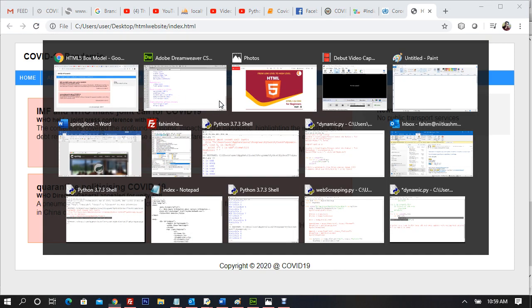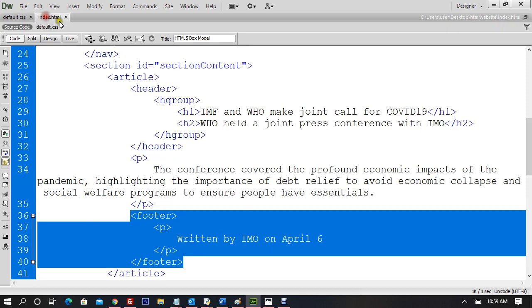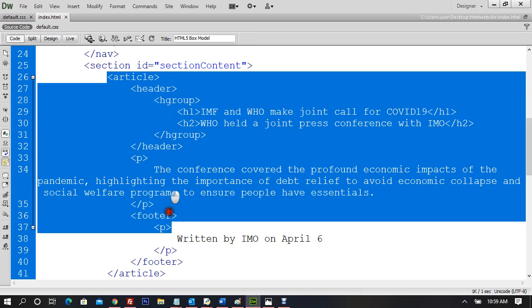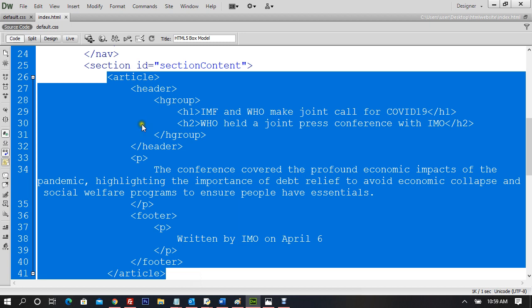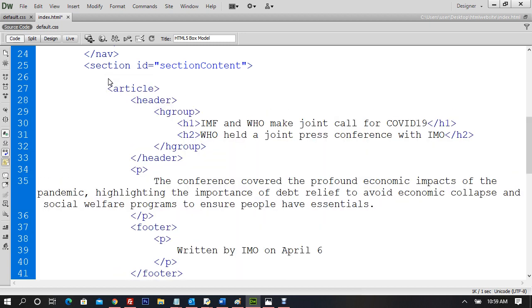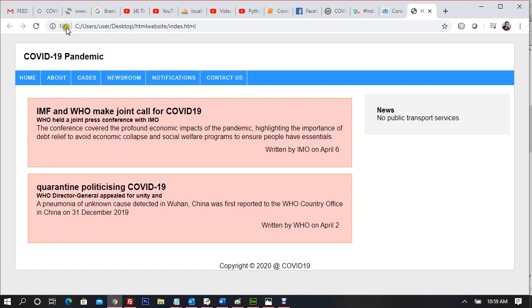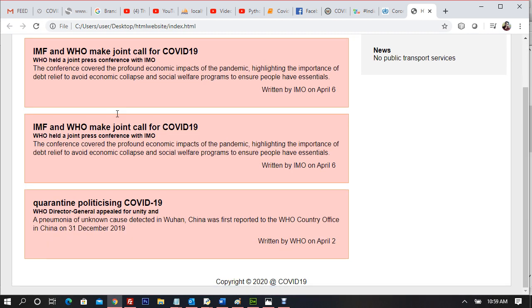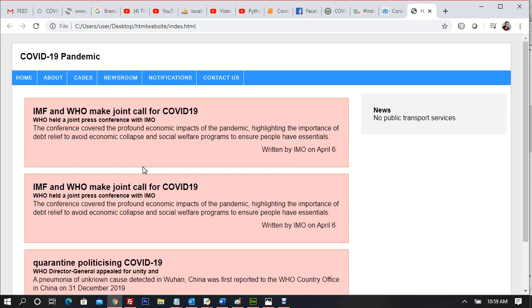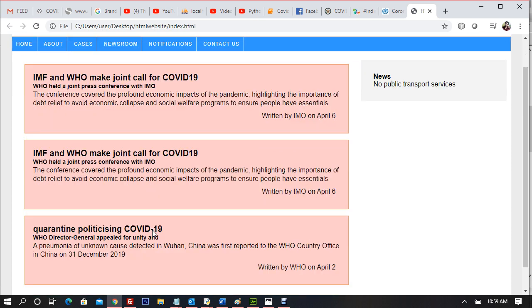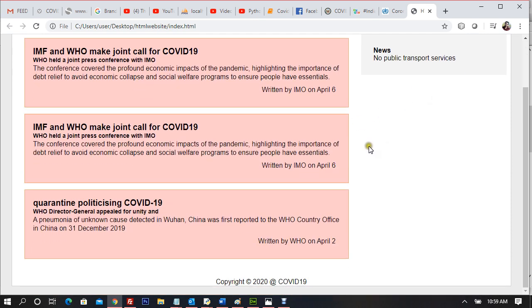It's not the flexible box layout. And now if in case I have another article, I don't have to style that article, isn't it? I'll copy, for example, the article and go with another article. So the article takes space automatically. Now you can have as many articles as you want, right? And you can have the new section increasing as well.